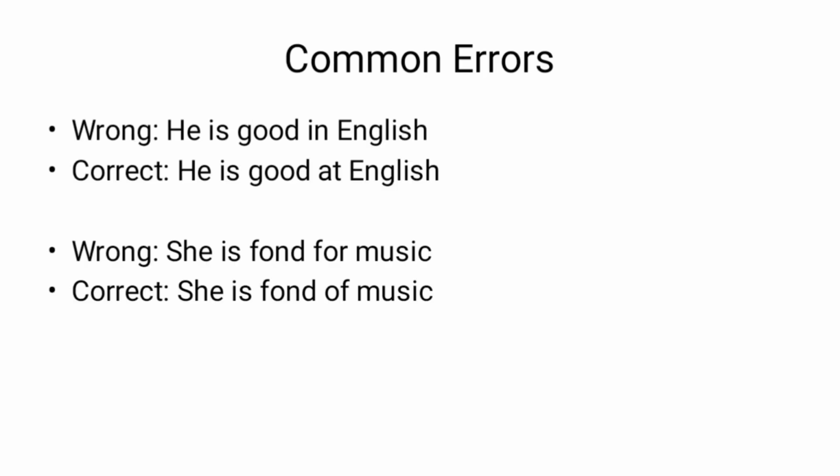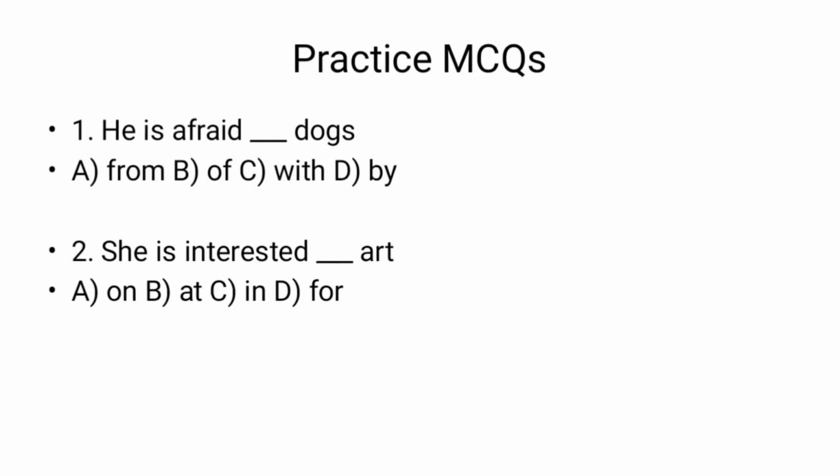Now, common FPSC style errors are highlighted here through sentences. The first one: he is good in English is a wrong sentence, while he is good at English is a correct sentence. And the second example: she is fond for music is a wrong sentence, while she is fond of music is a correct sentence. So students, try to complete these sentences yourself with correct prepositions and check your answers at the end.